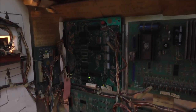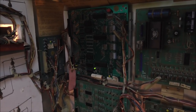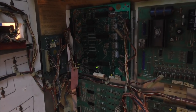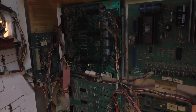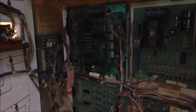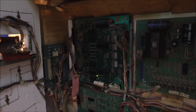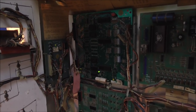So the LED is trying to tell us what's going on with the board. Whenever it's just locked on like that, when you turn the game on, that LED comes on. It should blink and give you a code, but it's not, because the CPU is not even running. Nothing's working on that board yet. That green light just means that there's 12 volts on it. So we are going to fix that board up, and we'll go through what the flash codes mean.